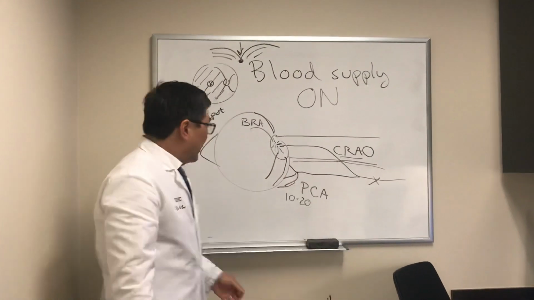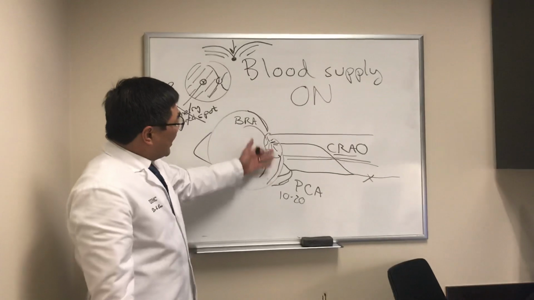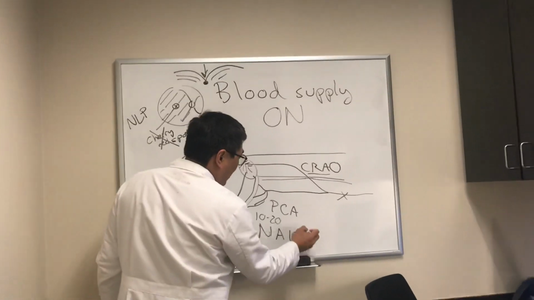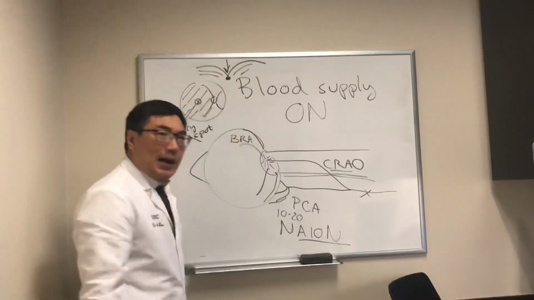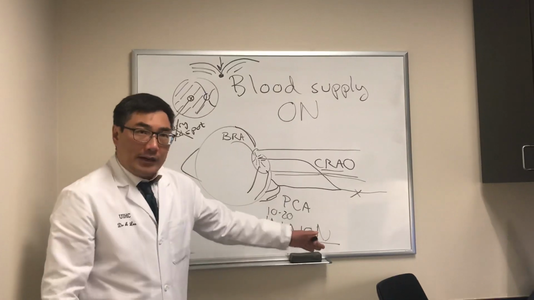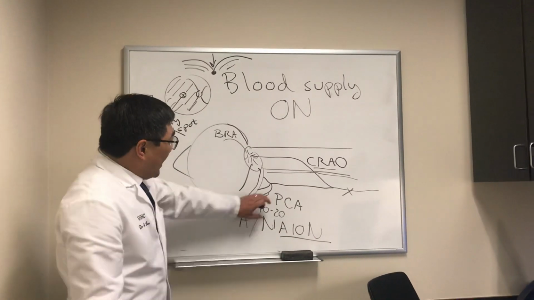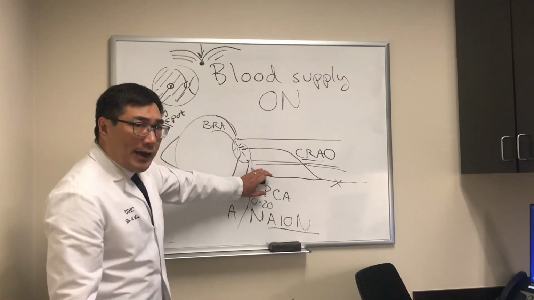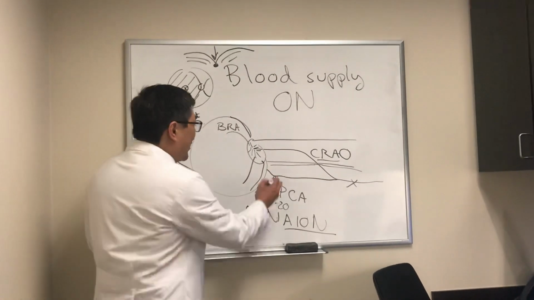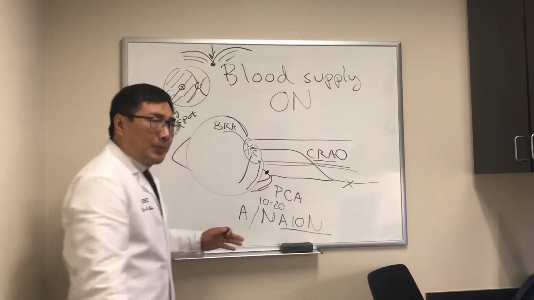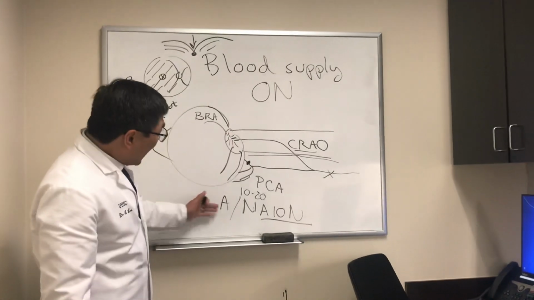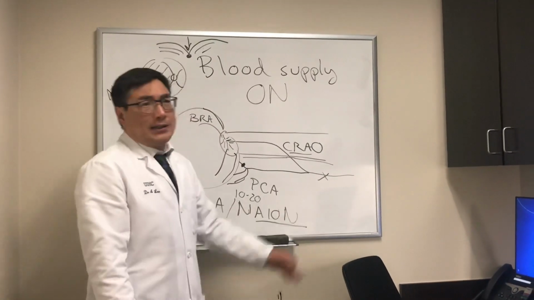because they have an ophthalmic artery occlusion. At the level of the disc head, the posterior ciliary artery is the presumed cause of anterior ischemic optic neuropathy, both of the arteritic type and the non-arteritic type. When we have giant cell arteritis and vasculitis, it has a predilection for these posterior ciliary arteries. And if we have an occlusion, either thrombus or vasculitis in this location, it'll cause a swollen disc. And that is arteritic anterior ischemic optic neuropathy.